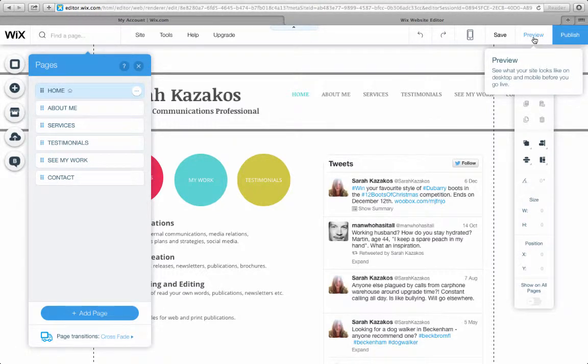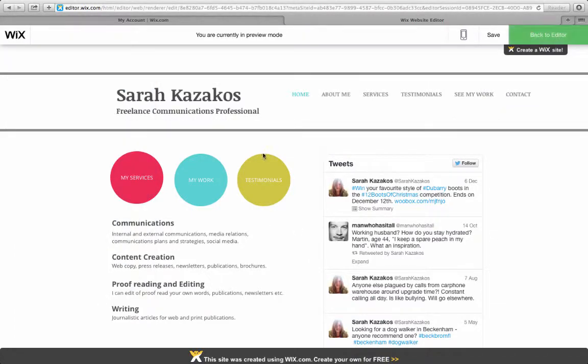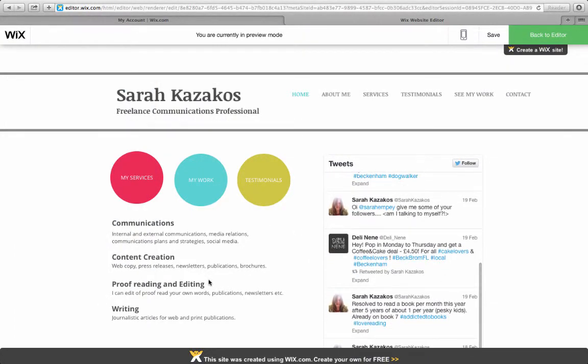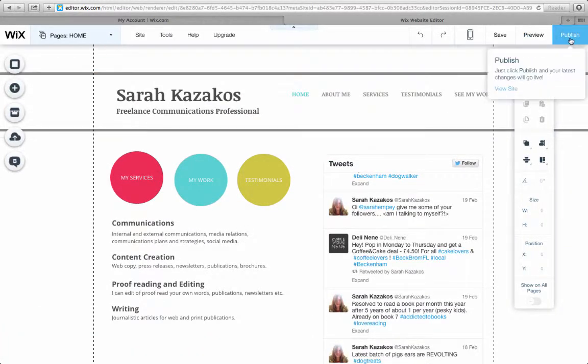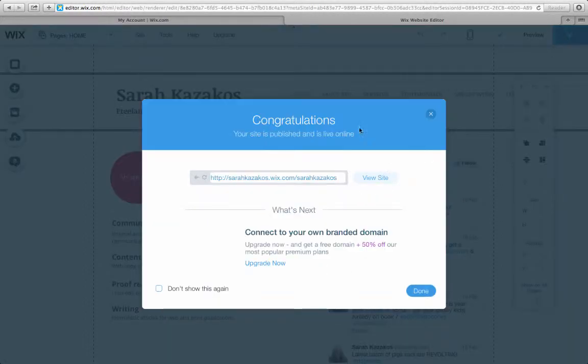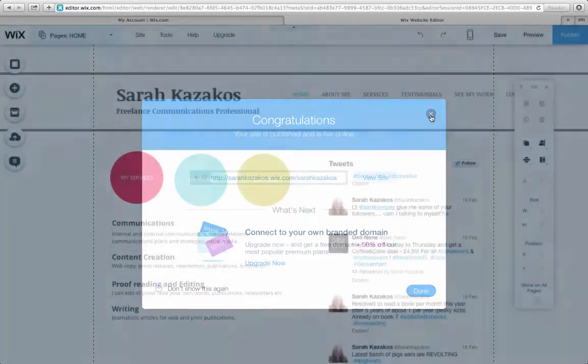So just click on the preview button. It shows you what it will look like. It's a great feature for just going in quickly and seeing it. Then you can click back to editor and it'll take you back. And when you want all your changes to go directly on your website so that when you type in your URL, they'll show up, you just click publish and it publishes it for you. You can also click view site to see the actual site. But right now I just wanted to show you those 3 features on top.